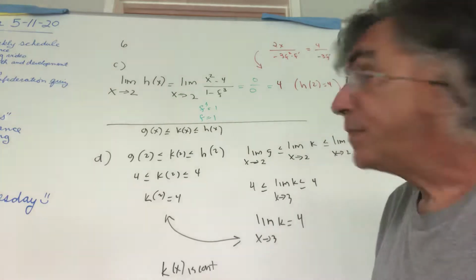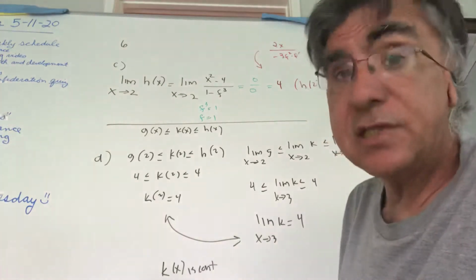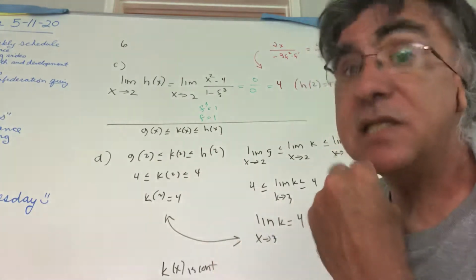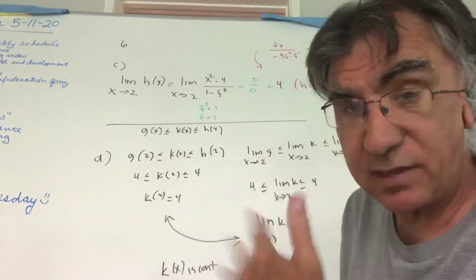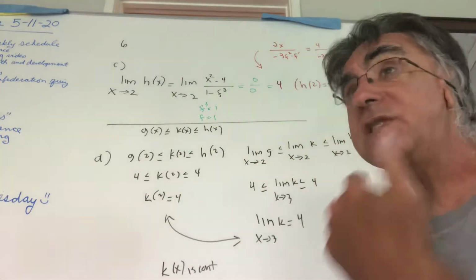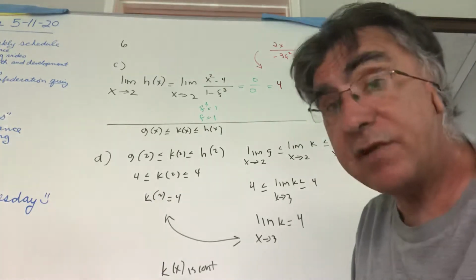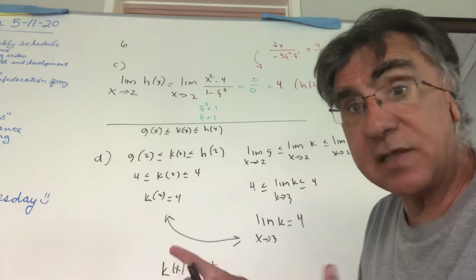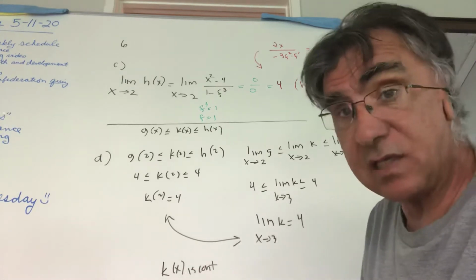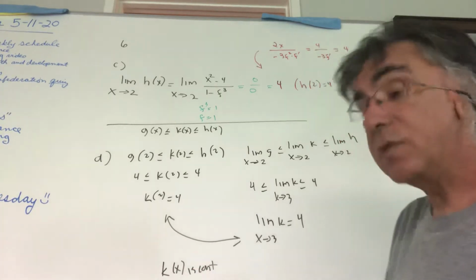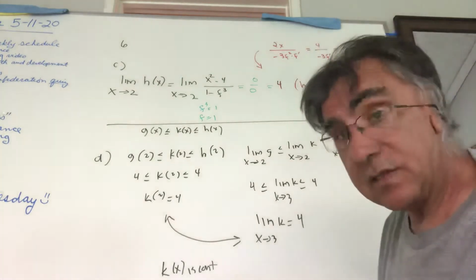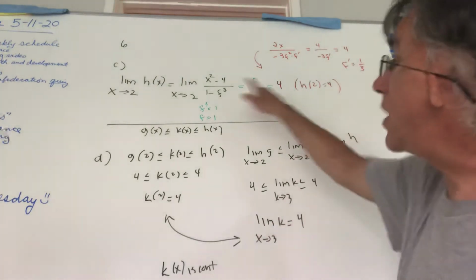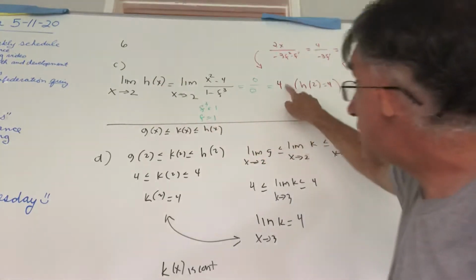So here's the deal. If a function is differentiable, then it's continuous. If it's continuous, what do we know? The function value has to equal the limit. And that's going to be important later on, too. If a function is differentiable, it's continuous automatically, because the contrapositive also works. If it's not continuous, it's not differentiable, right? If it's continuous and we know h of 2 is 4, then we know that the actual limit has to be 4.